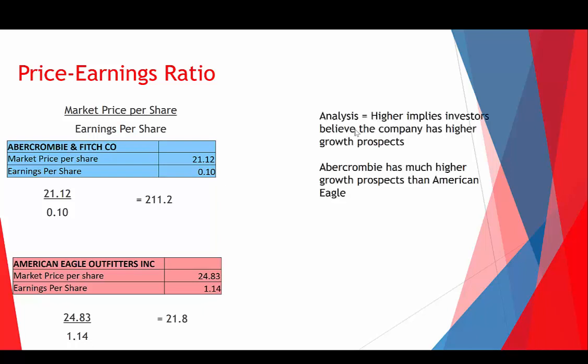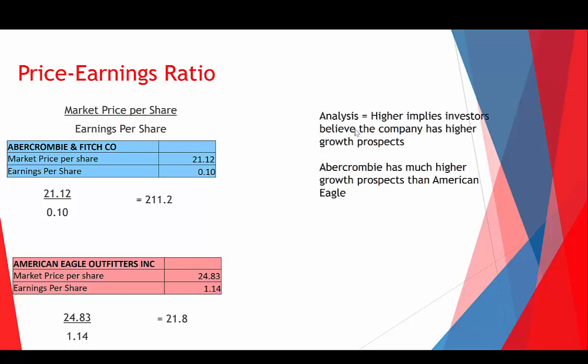Now, if we look at this one, the analysis, it's not that higher is better or worse. It just implies generally that investors believe that the company has higher growth prospects, particularly with Abercrombie. They had a couple one-time items impact their net income. So investors are really counting that those one-time items are not going to repeat themselves. So they have a lot higher growth prospects. Basically, Abercrombie and Fitch, they've inspired enough confidence in investors over the years that with a couple of off years with some big expense items, their stock price necessarily isn't just going to tank where everyone loses faith that they're going to stay up there and not be able to generate income anymore.